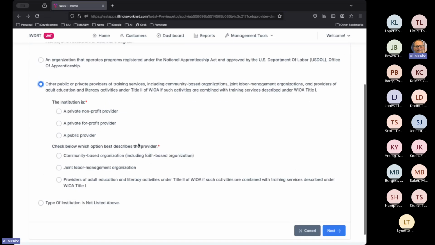Other public or private providers, CBOs, JLMOs, FBOs. Institution is a private nonprofit provider, and check below which option best describes this. I'll say community-based.